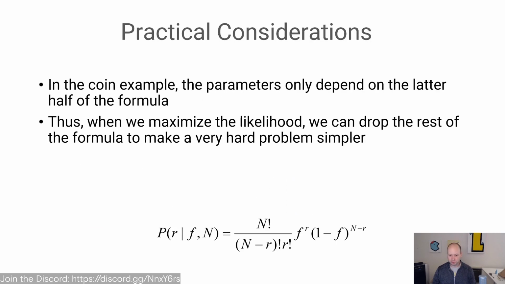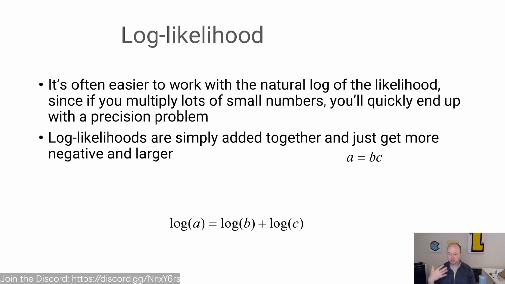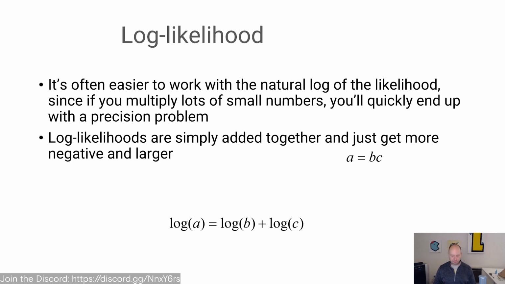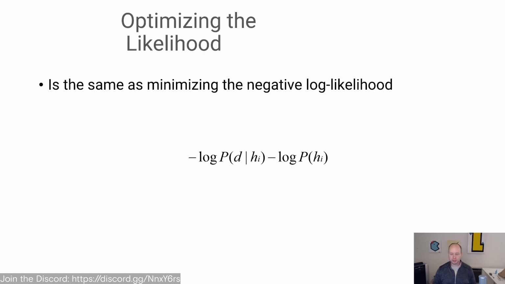So it's important to know about these limitations of compute and the fact that you can use logarithms to bypass these problems. But in our case, we're not using the combinatoric thing. We're just using the FR, 1 minus NR thing. So we can just break it out into these two things, which end up looking like this, right?